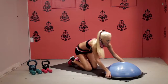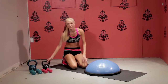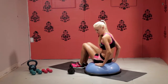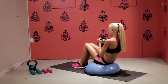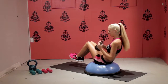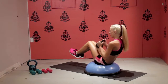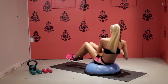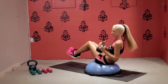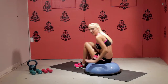One last variation incorporates the bosu ball, which is a lot harder, so you might want to go with no weight or just a lightweight. Sit just about on the middle, lean back, lift your feet up, and go from side to side. You're going to be wobbling a lot, just like I am, and probably not moving very fast — but that's okay because you're engaging your core a ton more. Just go for as long as you can, and if you lose your balance take a second, lean back, and start again.